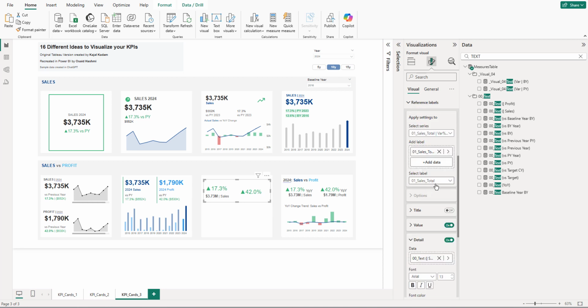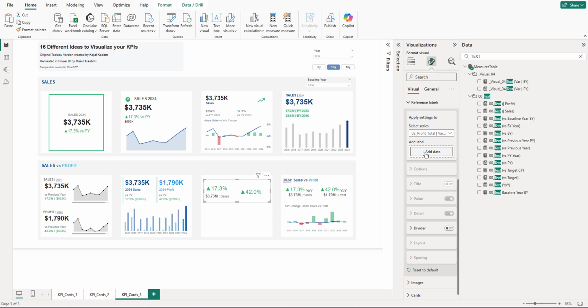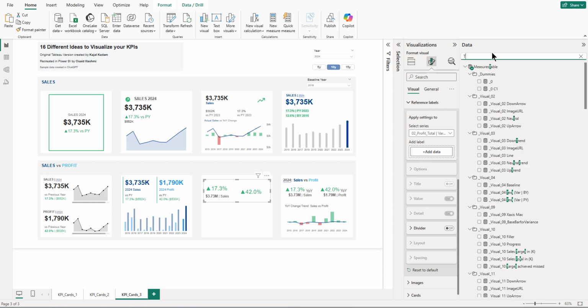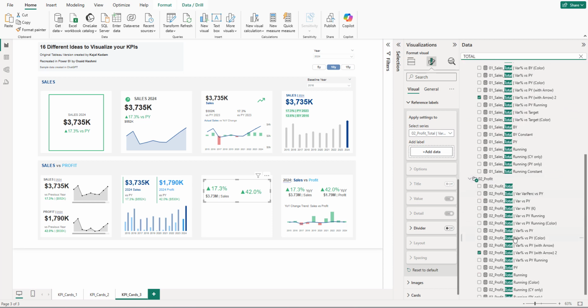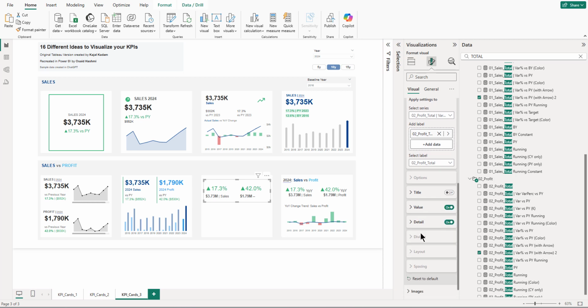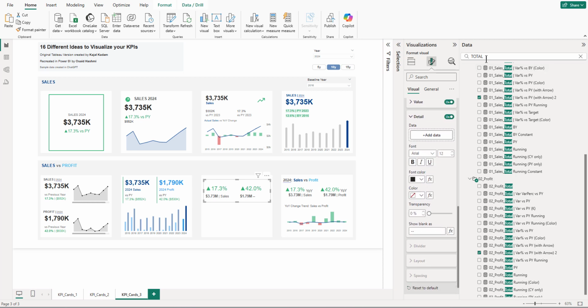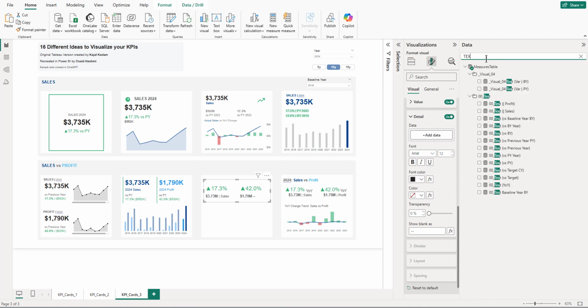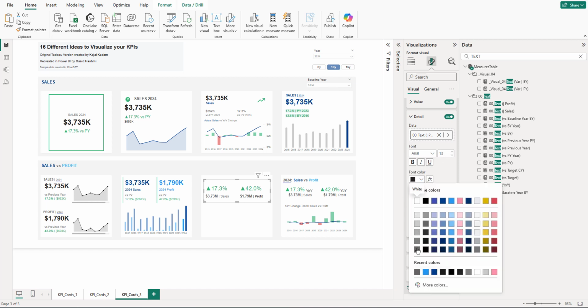And then for the profit, I'm going to do the same. Profit, first I need to bring in the total, so I bring in total profit, which is this one. Okay, and then I am going to select this label. Title is already off, we have to bring in the detail. For detail, I think it should be again text, and then you have this profit, so we put in this profit, and I am going to increase it in size like this and dark gray.